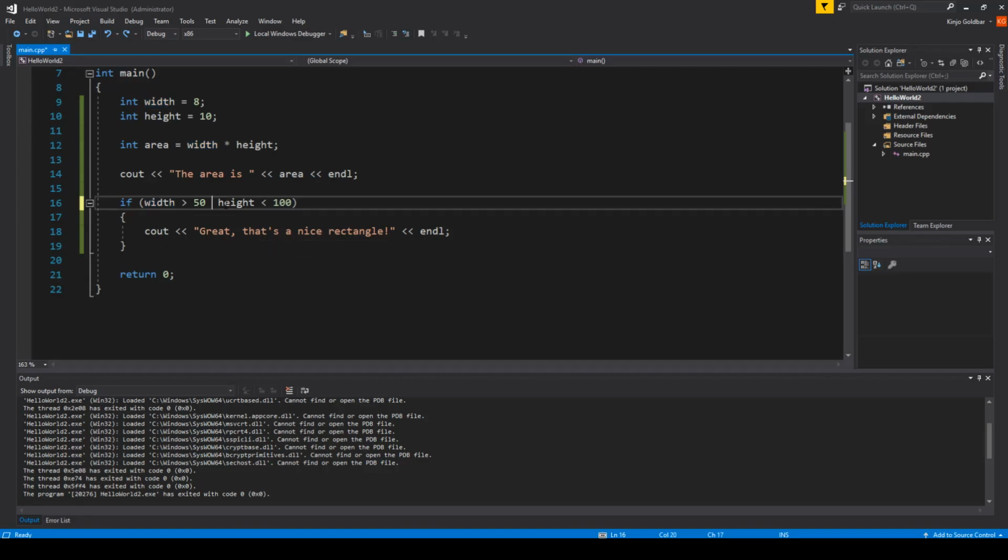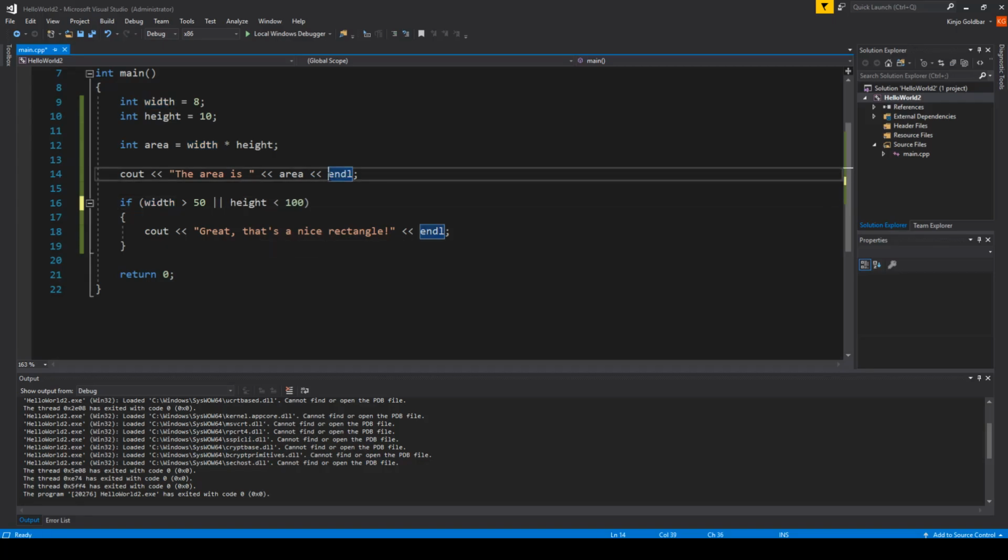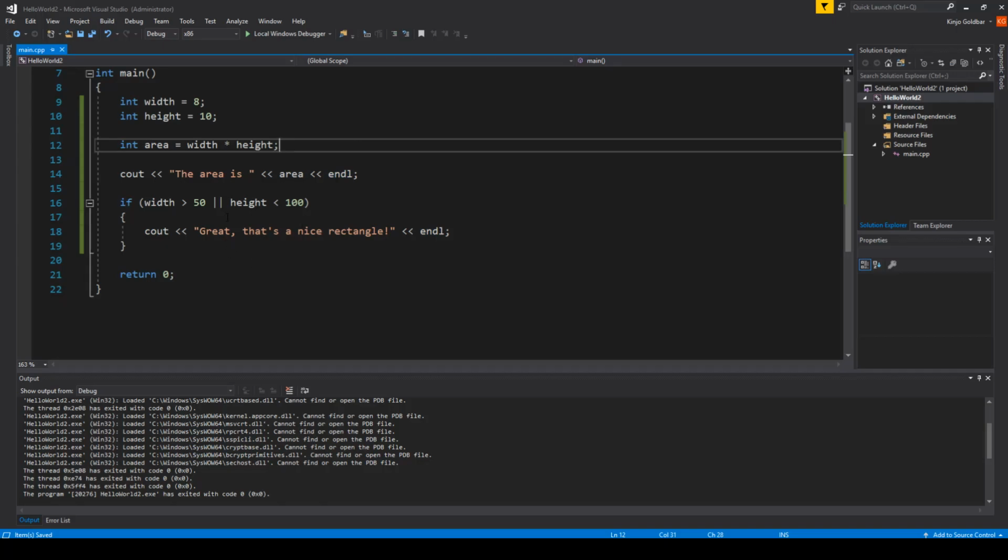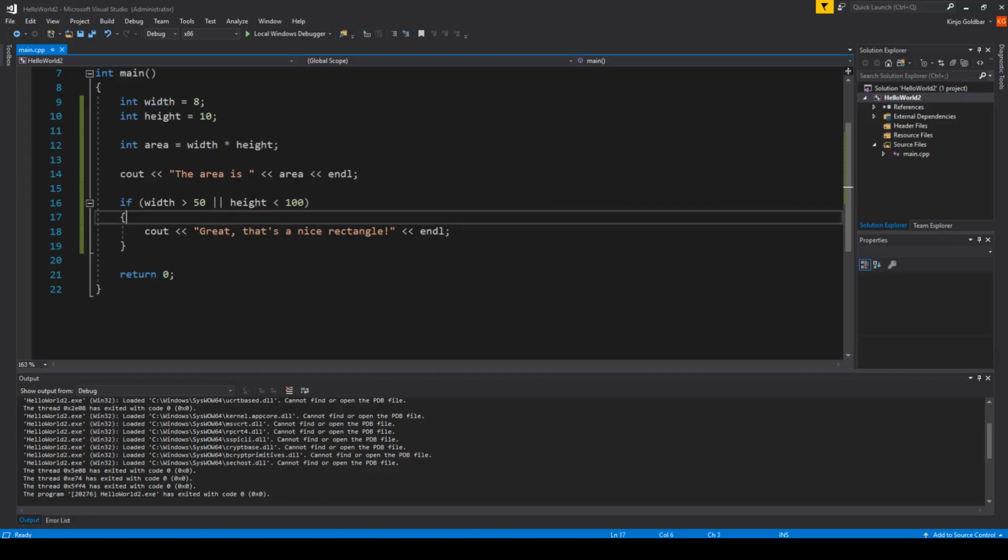Let's talk about the other operator here, which is the OR operator. This is actually a decent way to explain it, because if the width is greater than 50 or the height is less than 100, then we go into this statement here. So it's pretty self-explanatory. OR is the pipe key, I guess. It's like above the enter key on your keyboard. You need two of them.